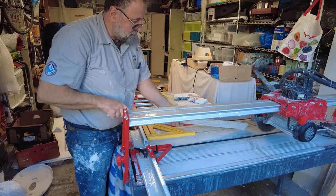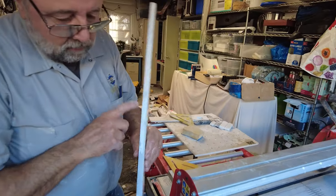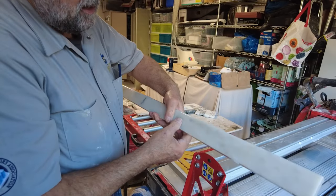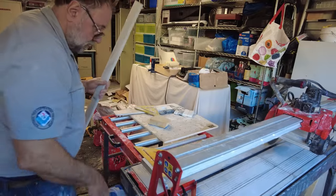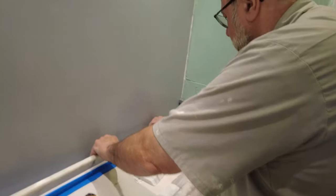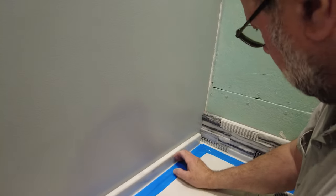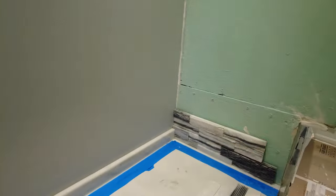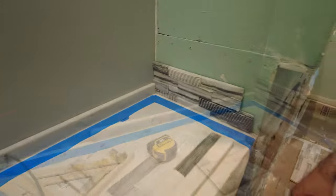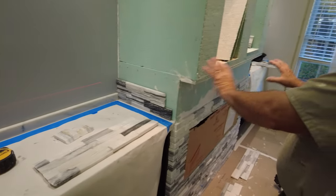Got it. Nice and straight. Look at that. So now we just gotta polish the top. I'm not gonna do that right now. I just wanted to see how that would cut. So let's bring this upstairs. Okay, so this is our piece. This is our little backsplash. We gotta polish this top edge because it's rough. And so that's basically it. I think that's good. That's done. We're not putting this on right now, we're just concentrating on this area over here.